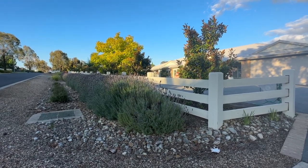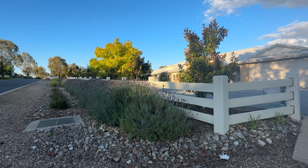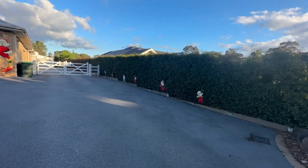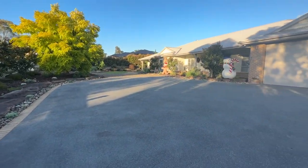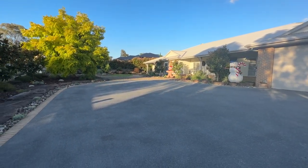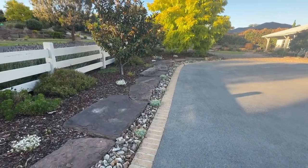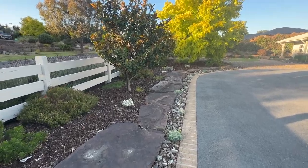I find that they last quite well and give the house quite a nice scent. I'm also going to try to save some of the flowers, dry them, and put them in little sachets inside drawers. As we come up the driveway on the right-hand side we have screening lily pillies. The driveway goes all the way around to the front of the garage and a little bit beyond, giving us extra parking space for when we have parties.